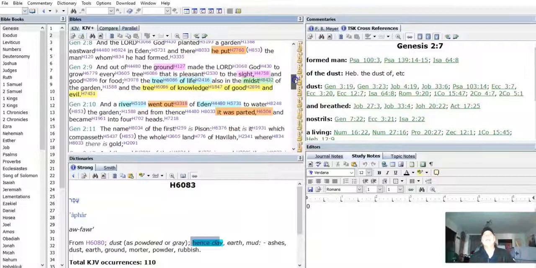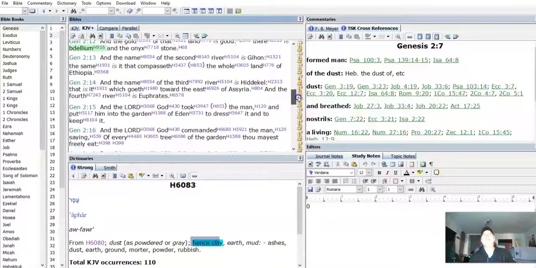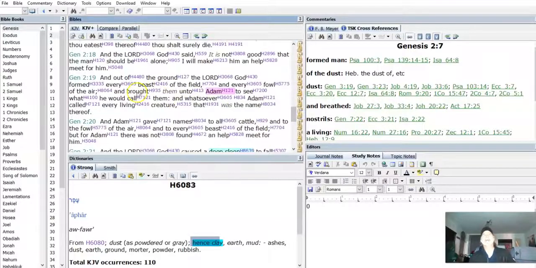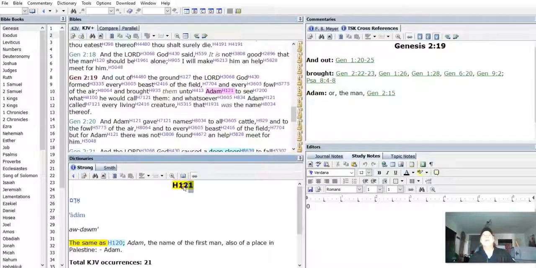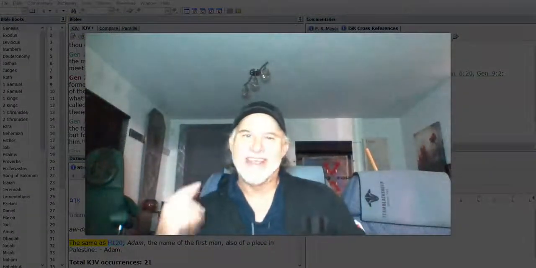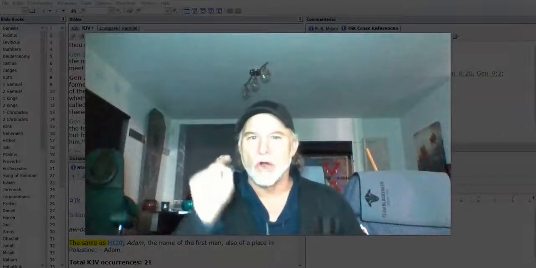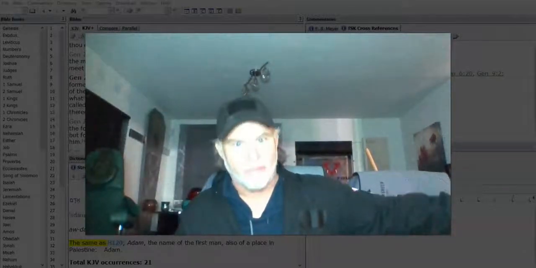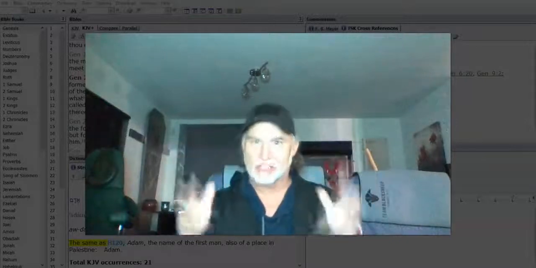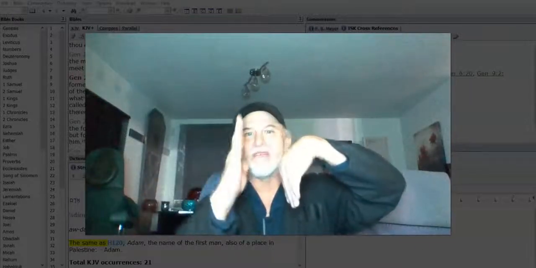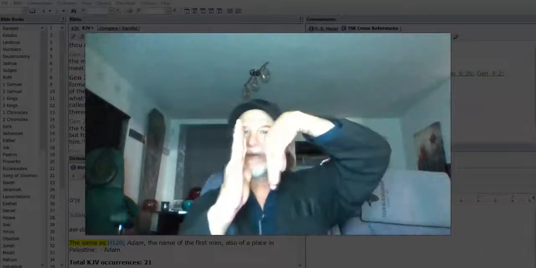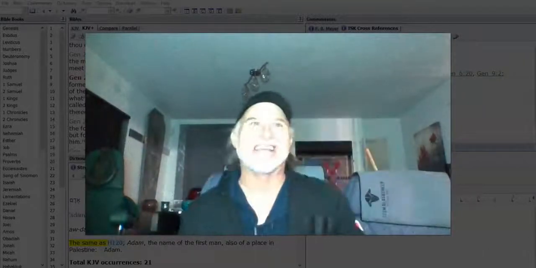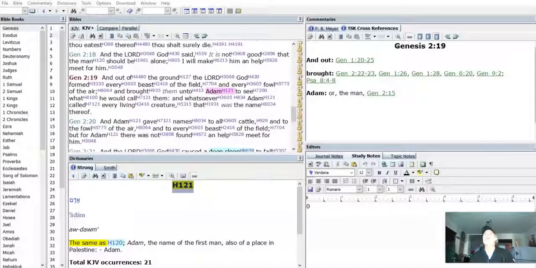Okay, now watch. Then he puts him in Eden, and then it says he brought them to Adam. So the one the Lord God forms and puts in the garden, he calls his name Adam, Hebrew word 121. He's got a living soul now. He's not the one from Genesis 1. So life breeds with death, which is the original from Genesis 1, like Adidas original, the upside down race breeds with the right side up race, which is Christ. Christ is up, devil is down. So they breed together, and that forms a host body system that's right side up and upside down in one body. That's why your eyes are not single. Now watch. Get ready, folks. Y'all are gonna freak out.